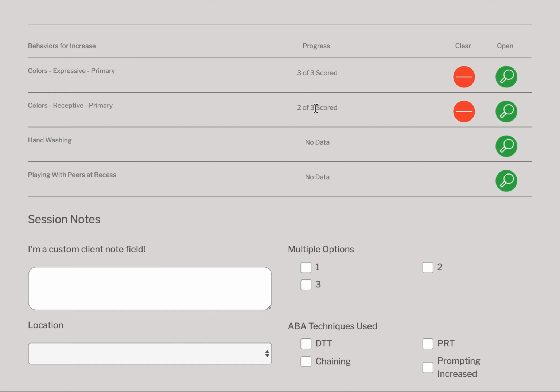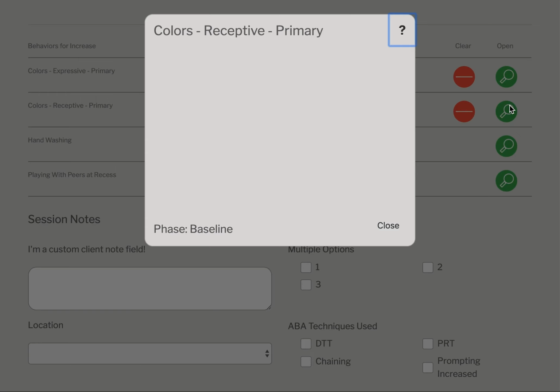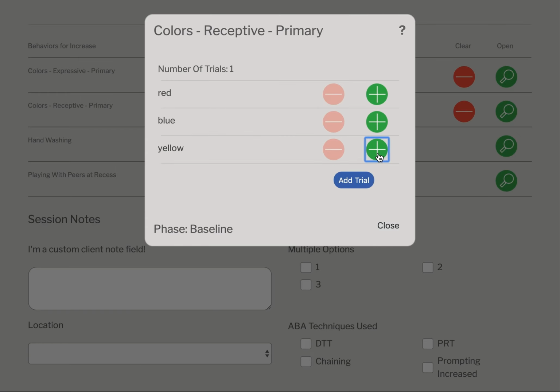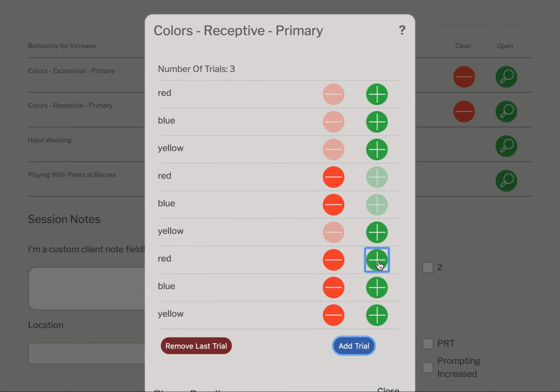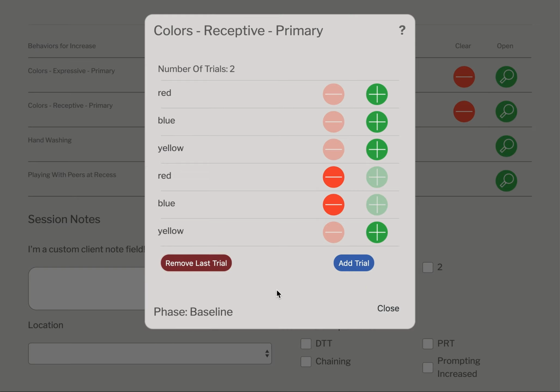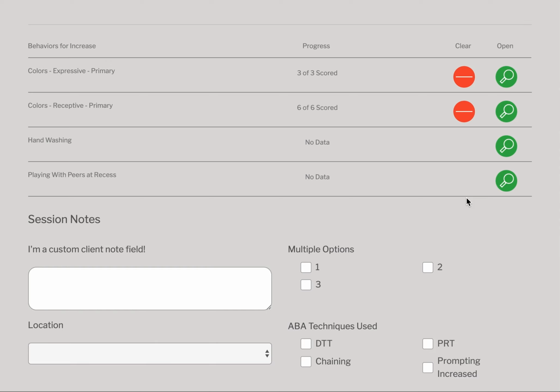So, track all of the targets that are required if you are running a trials or task analysis program. But you can see here in the progress section, 2 of 3 scored. These numbers are not equal, thus you are not done. So let's go in there and finish that last one. If you wanted to really be sure that we have accurate data, you want to run a few more trials just to get some more data, we can just add another one in the moment, as many times as you like, really. And if you don't have time for that last round, you can also just remove it. We can always remove down to whatever the minimum was set to.